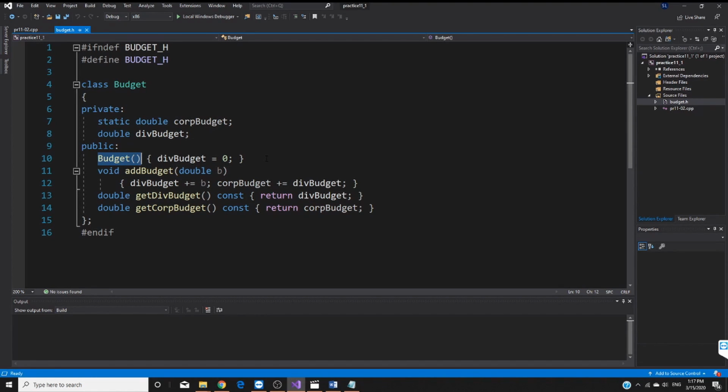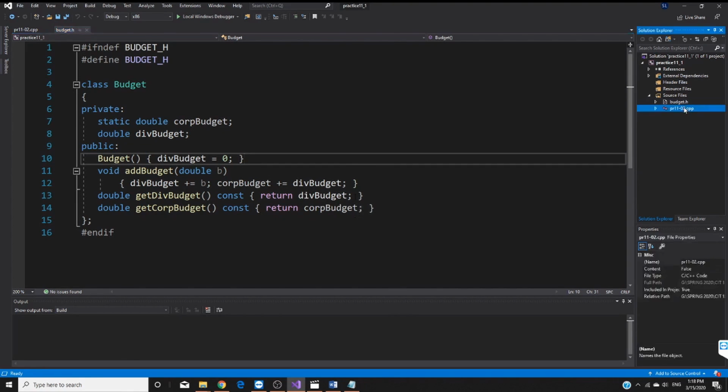Then add budget is for the entire corp budget: whatever I enter next, I'm going to add it in accumulated. Once I accumulate, then I add the division budget into the corp budget. Get division budget will return division budget. Get corp budget will return corp budget.